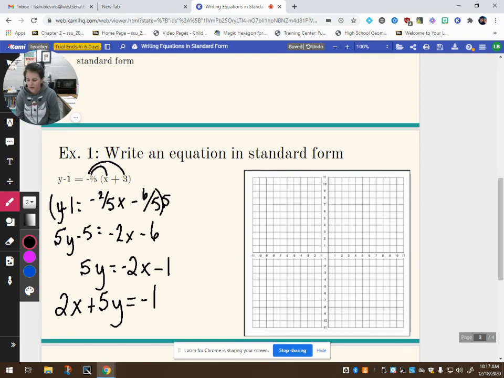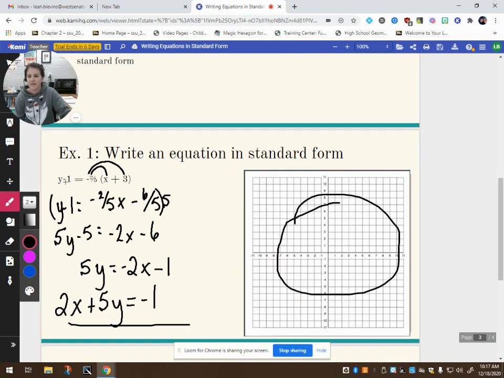Now, there are other ways that we could have done this. You could have done the operations in a different order. We could have maybe moved the 2/5 over to the other side, moved the 1 over, then multiplied everything. There's a bunch of different ways that we could have done this. But looking at this equation, I don't know any immediate information to take it over here and graph it. We could look up here and gather the information. The x coordinate is, this should be x minus whatever the number is, so it must be negative 3. And I've got the y coordinate over here is 1.